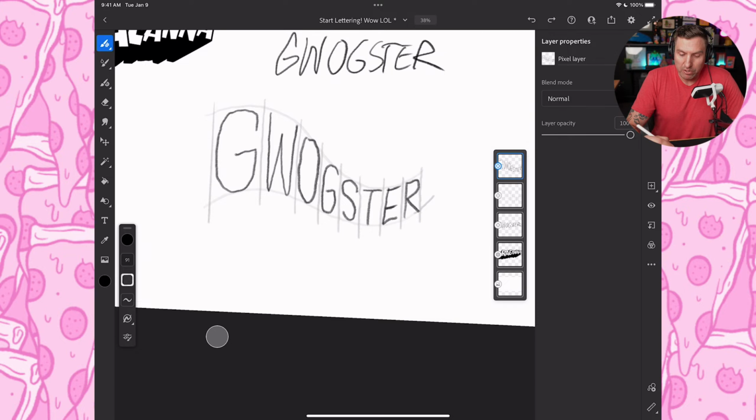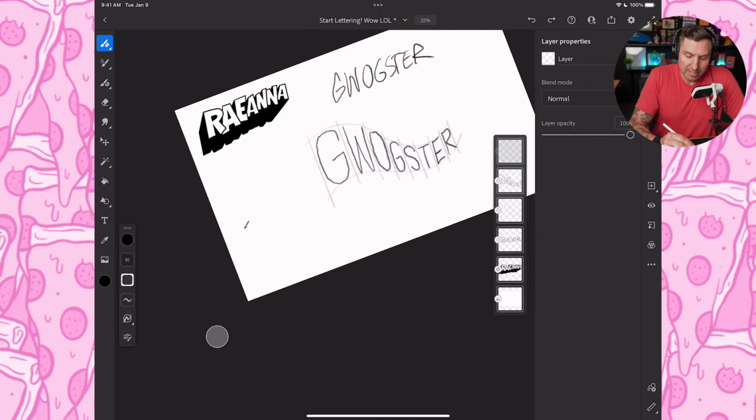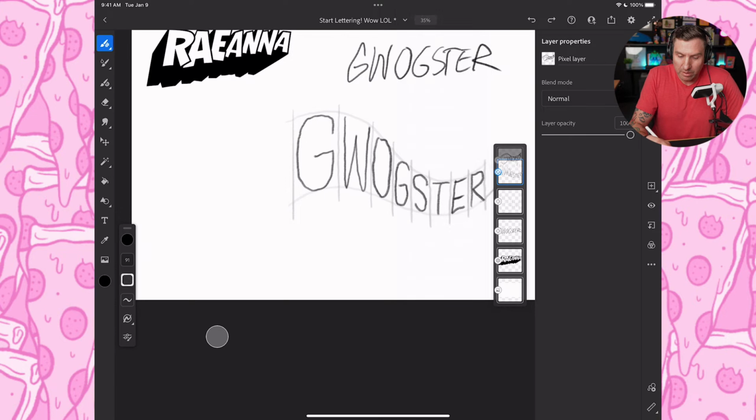And the point of this is that you have a structure so you don't run out of space. If we just went straight to this and then just started writing in the letters, you might get here and be like, oh, I ran out of space. And then you're trying to squeeze them in at the end. So this eliminates that process by giving us this framework to start with.